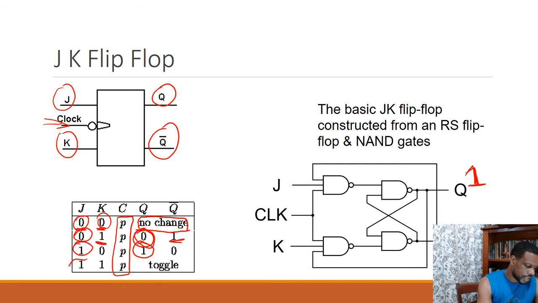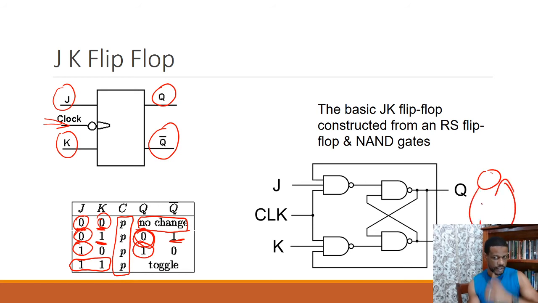But look at the cool part here. The cool thing is when you send a 1 and a 1, it's going to automatically switch. So Q is going to change from 1 to 0, and Q prime will change to 1. If it's on a 1 and a 0, it will flip again. And the toggling is what makes addition very easy.